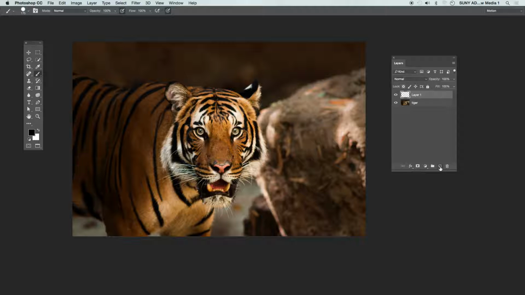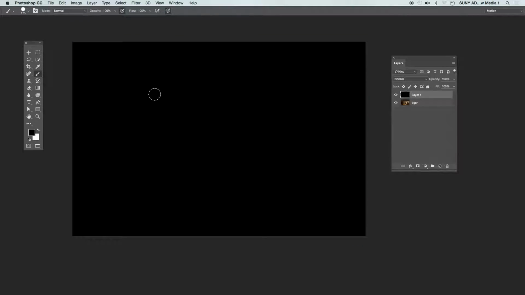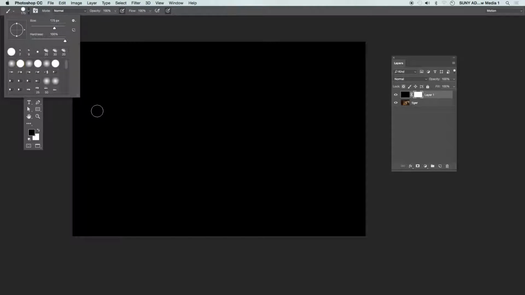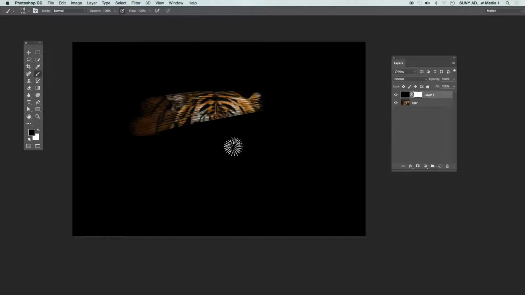And I will make a new layer. And in this new layer, I'm going to go ahead and fill it with black. And I did that with Option Delete, or on a PC, Alt Delete, because it was my foreground color. Now, if I go ahead and I toss a mask on here, and I paint in black, there's our tiger, and it's coming through. And just an effect like that actually could be kind of cool if done correctly. Like if I use the right kind of brush. Oh, like kind of like this mop brush, right? This could kind of be sort of cool.